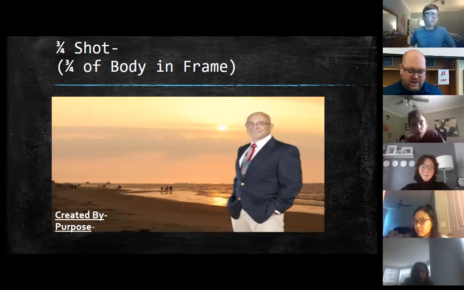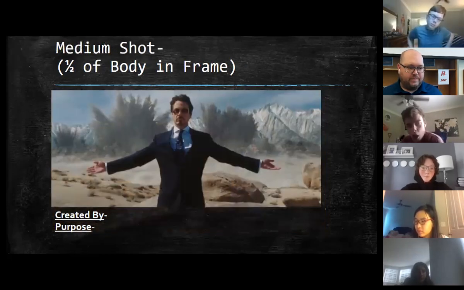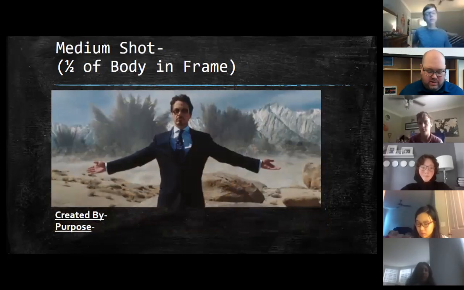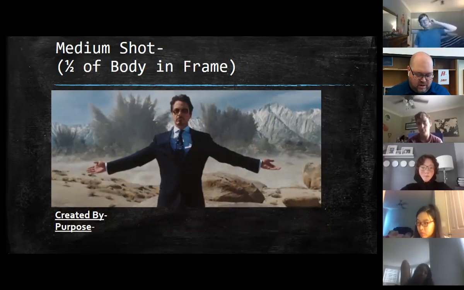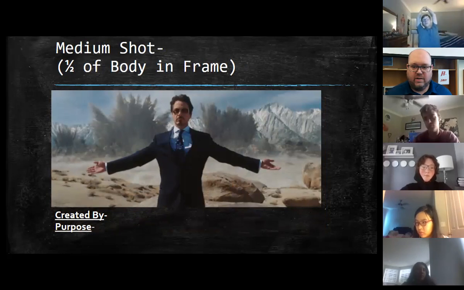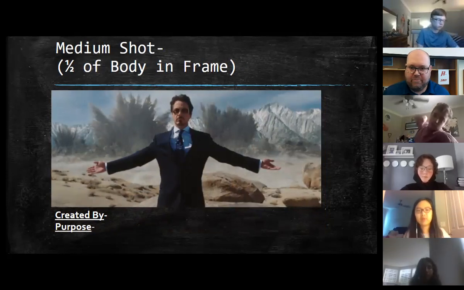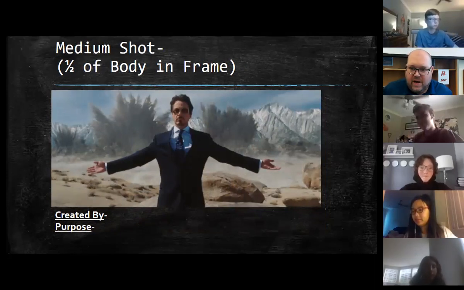The next shot is called the medium shot. In the medium shot, where is our cutoff at? This is created by bullet number 1, Maeve. How do we create this?